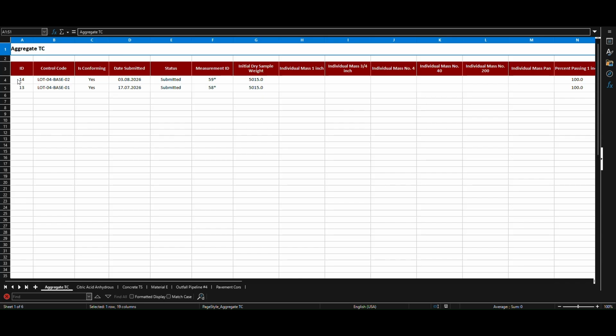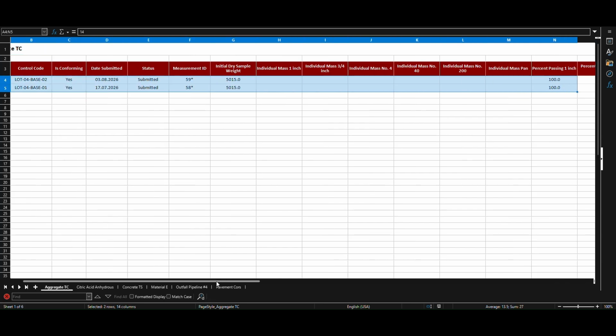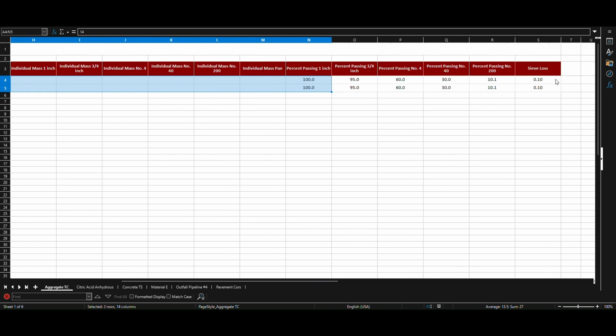We can see the data for the two samples we have analyzed in here.